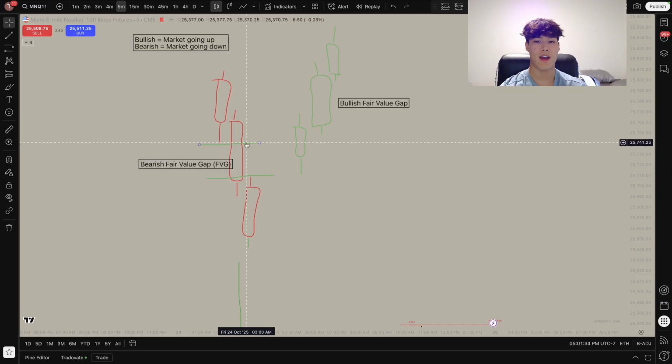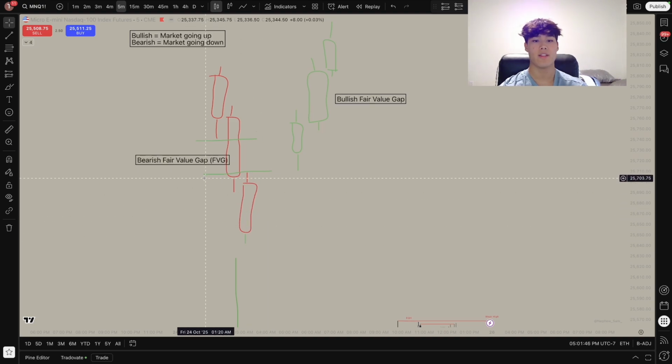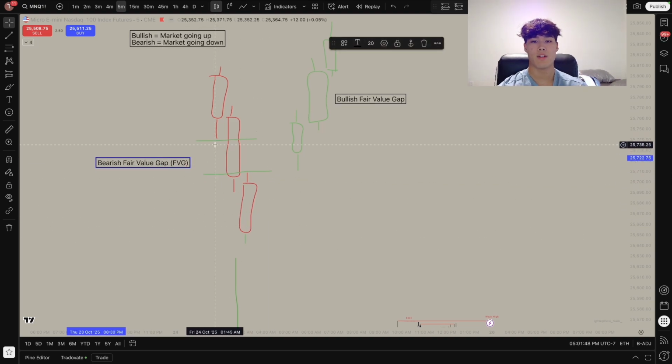Focus on the gap that this candle is making, right? The gap, I marked it in this green line to this green line. This is the gap, right? You're going downstairs, you skip a step to get downstairs faster. That is a bearish fair value gap. Why did I mark it from here to here? Because it's from the bottom of this wick, the first candle, to the top of the third candle wick.